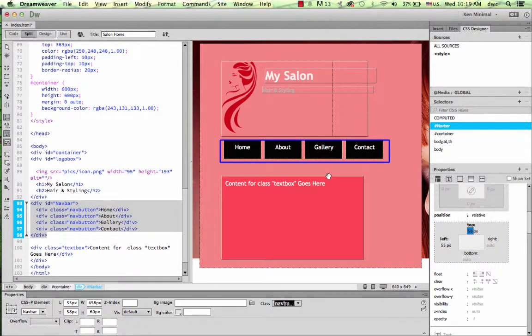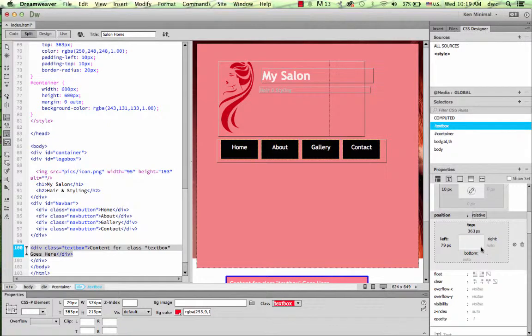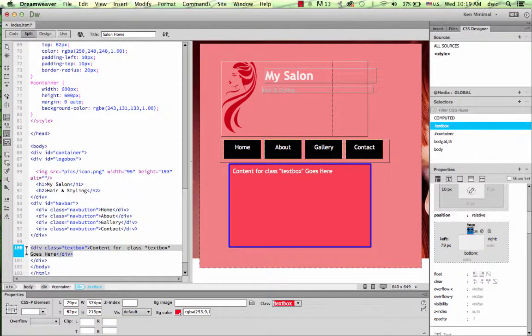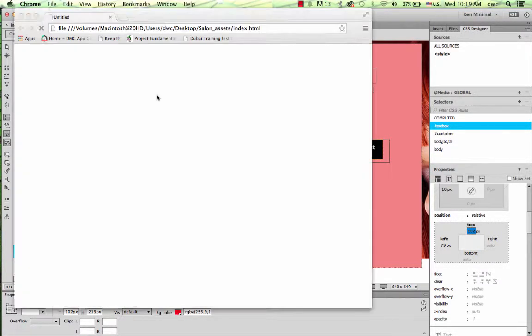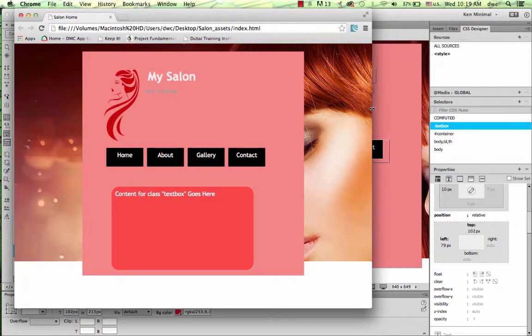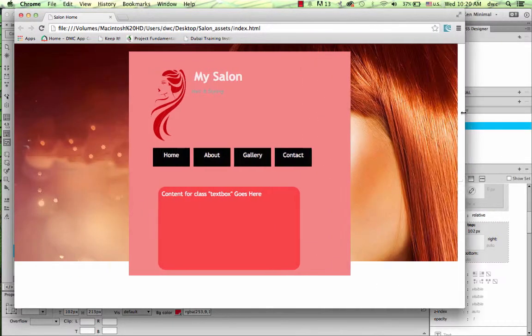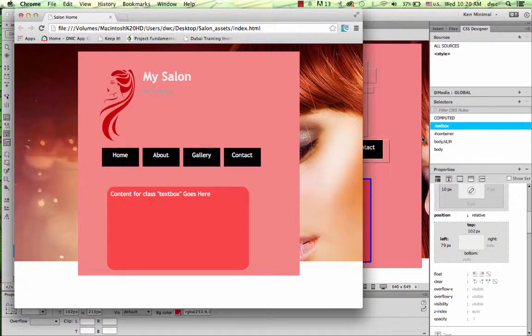And the last one is the text box, which I'm now going to make relative, and again take it to somewhere like that. I'll just save that, and we'll check that in Google one more time. And now we find that the container is centering and all the items are moving relative to the container.